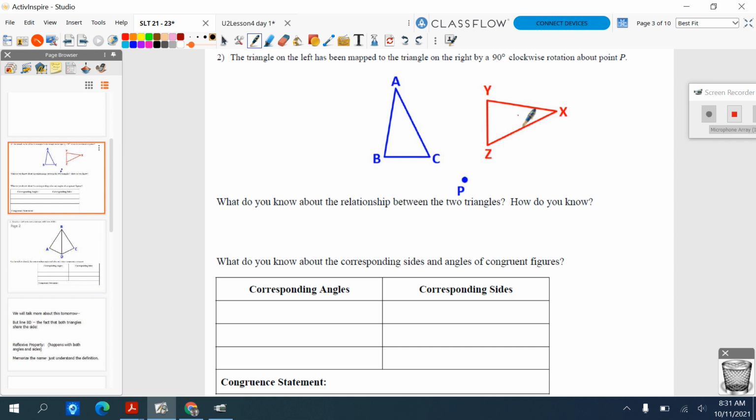How would you go from here to here? Which transformation would you use? Hopefully you can notice it's being rotated around point P. By the way, on some of your quizzes, you keep saying the origin. If it's a random point, it's not the origin. The only time it's the origin is if you're on an XY axis and you're rotating around that point. Just because it's a random point, it's not around the origin. Don't worry, I did not mark you wrong for it, but just in future cases.